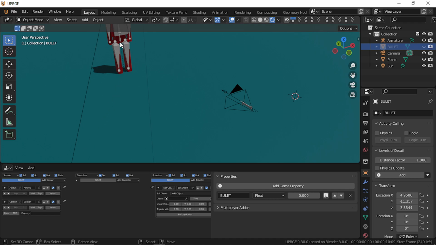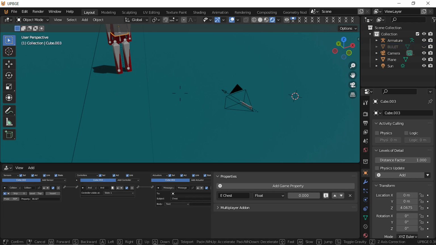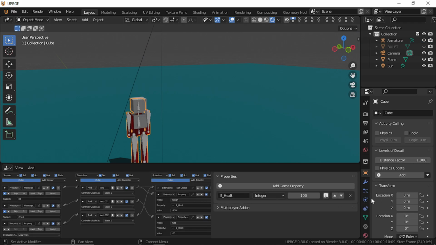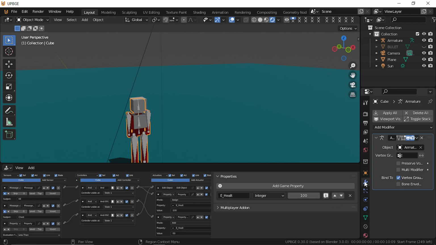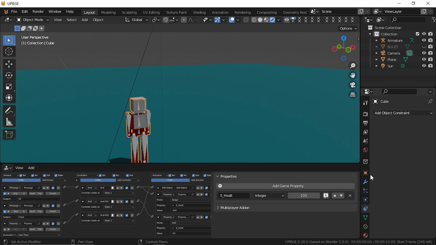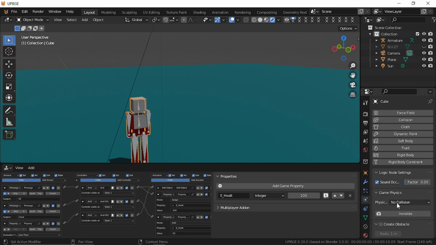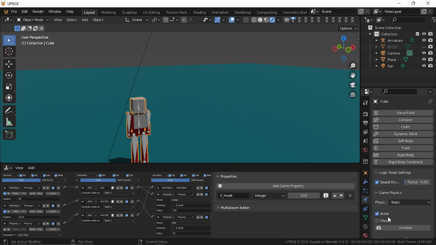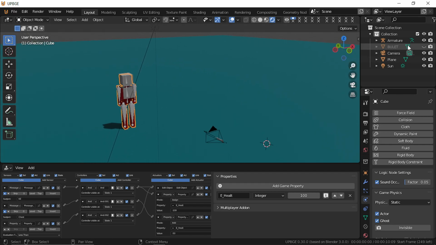And the collision would be with one of these, but I actually wanted to collide with this. So instead of giving this no collision, wrong one, I'm just gonna call it and make it sensor, or actually static, and make it ghost, just like that. The bullet will still collide with it. So go back to bullet.